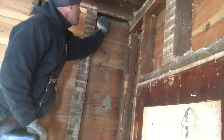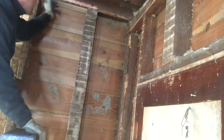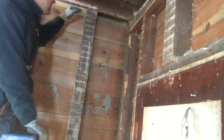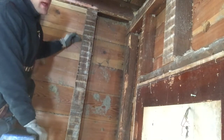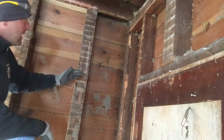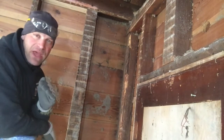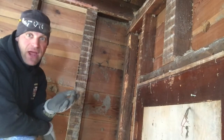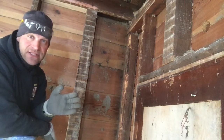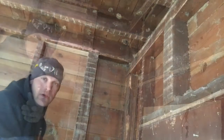These studs go past, so what we're going to do is put blocks in here. That way we don't have insulation falling down, and we also don't have a situation where a fire gets in the wall and travels all the way up really fast. We want to keep that fire at bay — hopefully it never happens, but if it does, it won't just travel up the wall quickly.